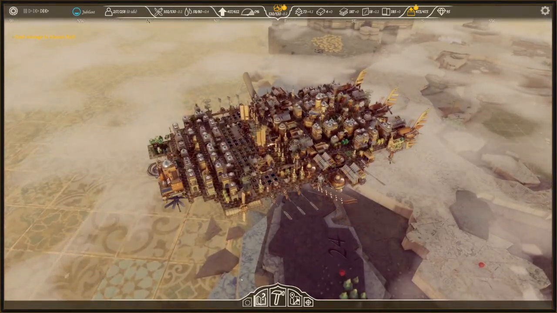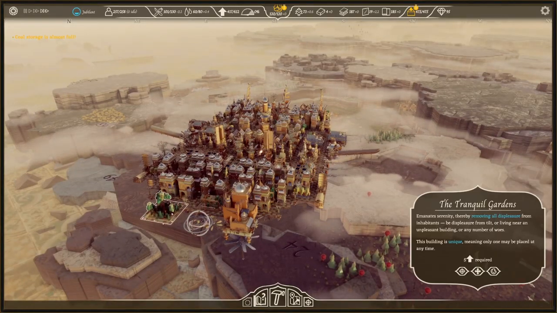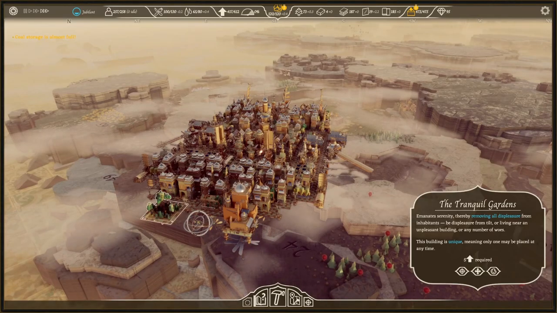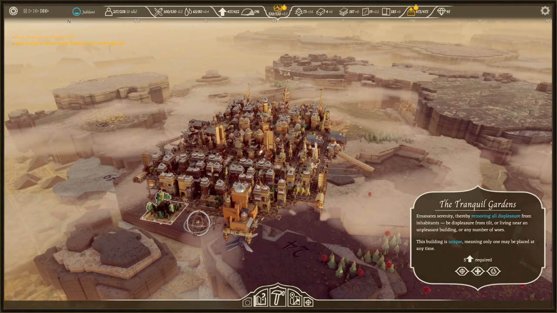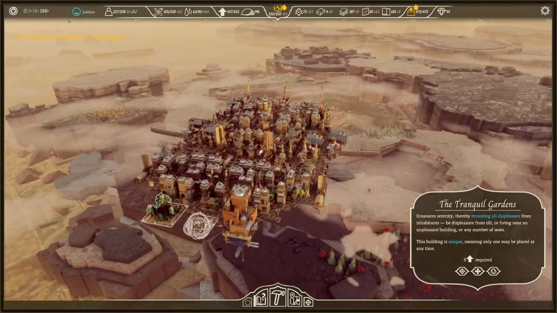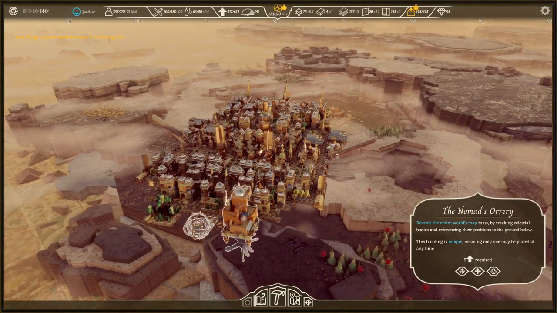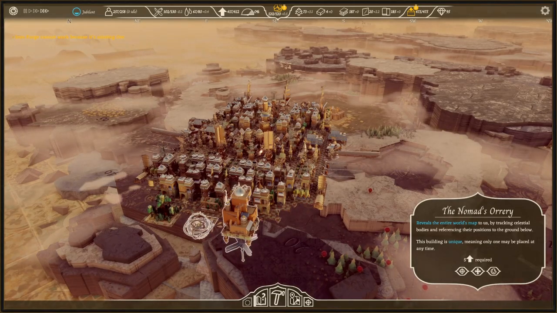I also found all the wonders, so I unlocked those and placed them. The Tranquil Gardens is removing all displeasures from inhabitants, so that is great. You can now build whatever you want next to housing. They don't mind anymore. We also have the Nomad's Orrery. It refills the entire world map, which is very useful.